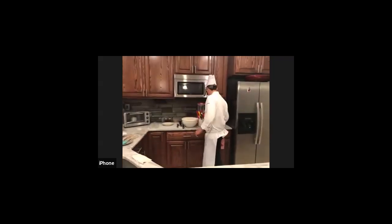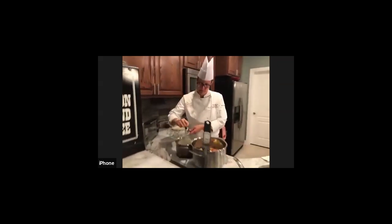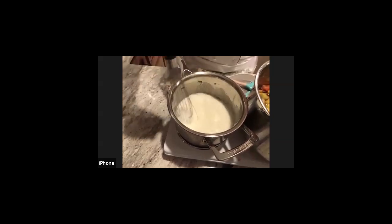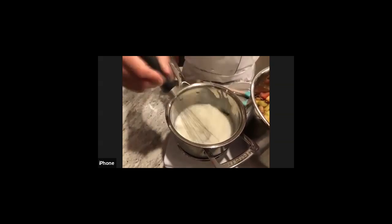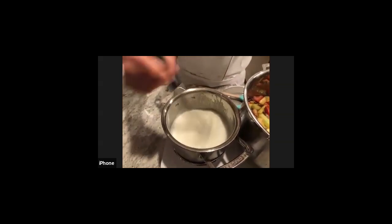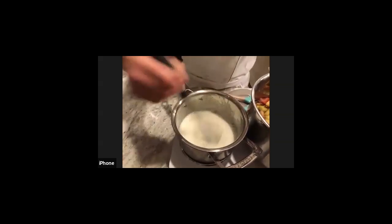And back over here to the milk. So the agar, again, like I said, you want to whip as much air into this cheesecake as possible. That's the beautiful thing about it, is how airy it is. So my agar and milk, I will whisk until it comes to a boiling point. Any other questions coming in?